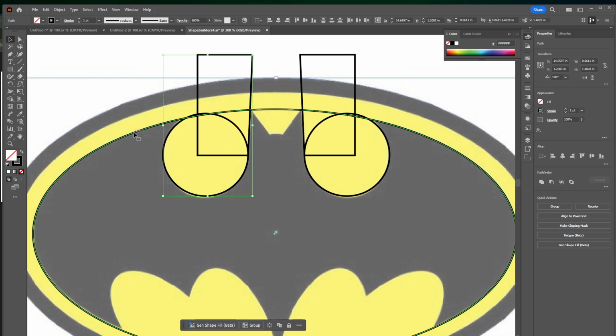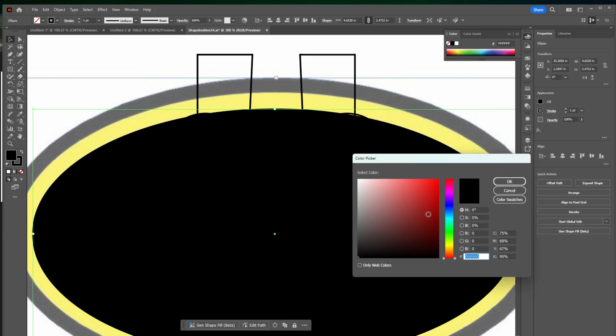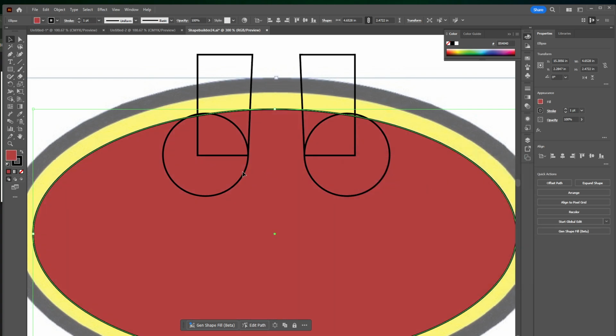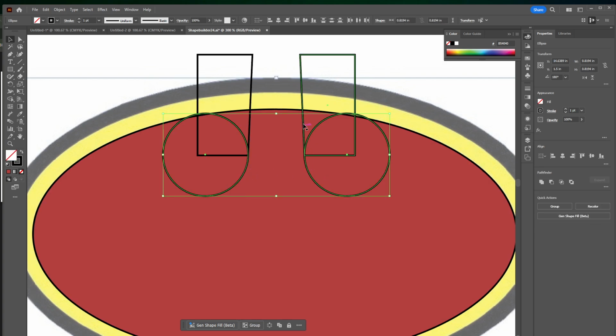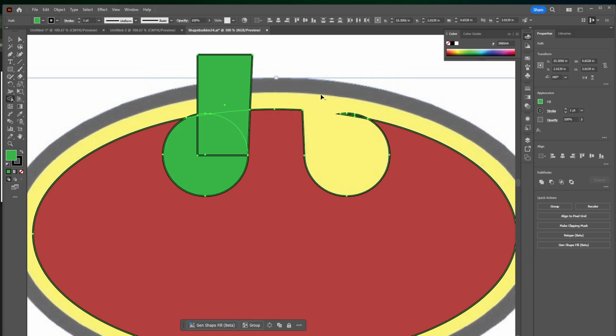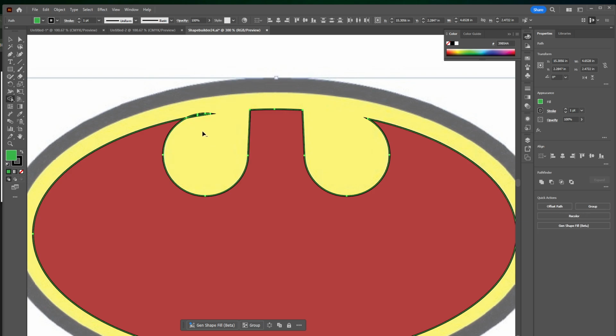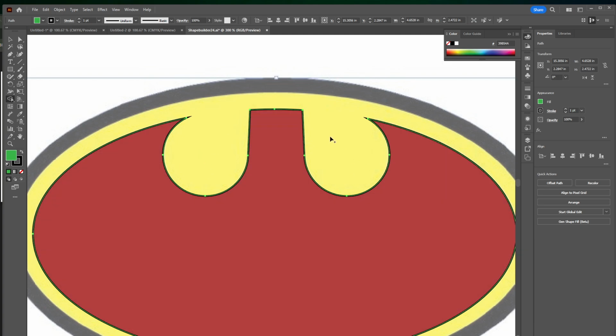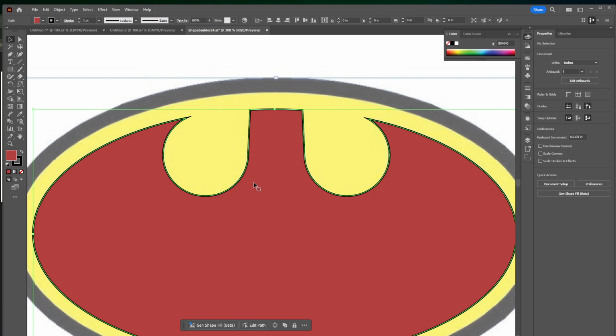If you want to see this occurring, let's fill this with colors just so you can see it. We'll go with a non-Batman, blobby color here. Shape Builder does work better with these fills. So we'll give this a green so you can see what's happening. I need to pick everything, and I'll use my Shape Builder tool. You can see all of these areas are lit up, and if I hit Option, I can start taking stuff away here. So I need to pick those areas as well. I could just meander my way through here while I hold Option. But that's pretty good, right? That's a good start.